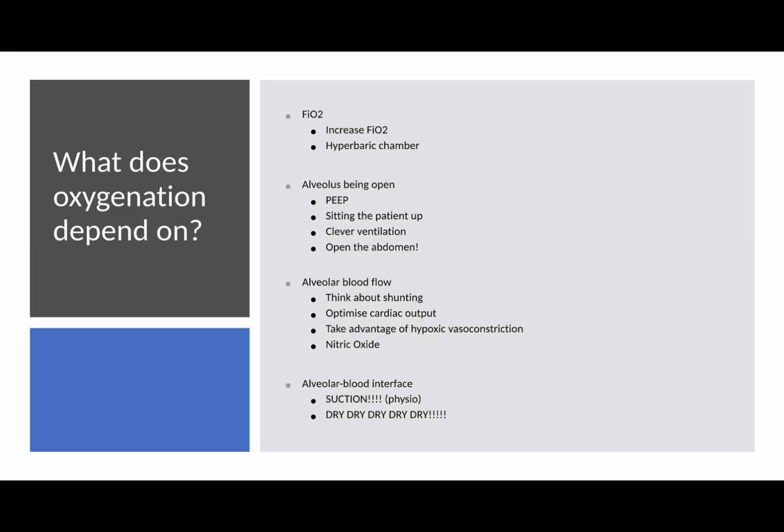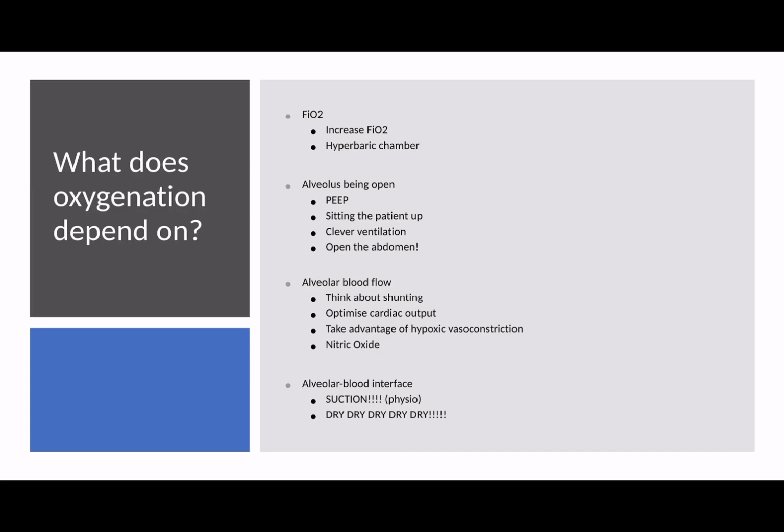This slide has every intervention that you can possibly do with conventional ventilation that will improve a patient's saturations, their partial pressure of oxygen. This is it. These are the only tools that we have with conventional ventilation. One is to increase the fractional inspired concentration of oxygen. Then we can try and keep the alveolus open for as long as possible.